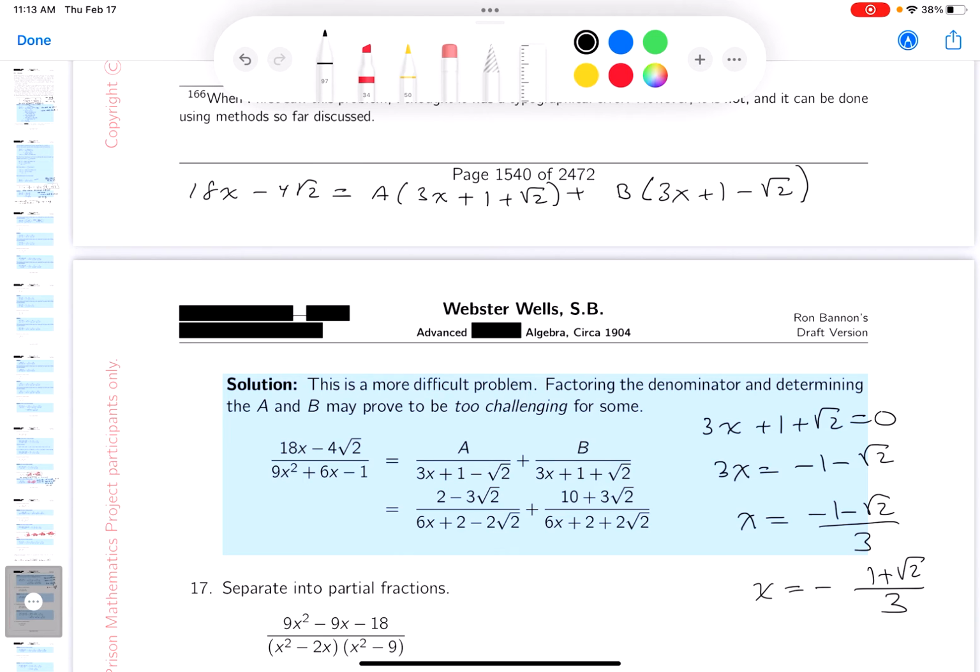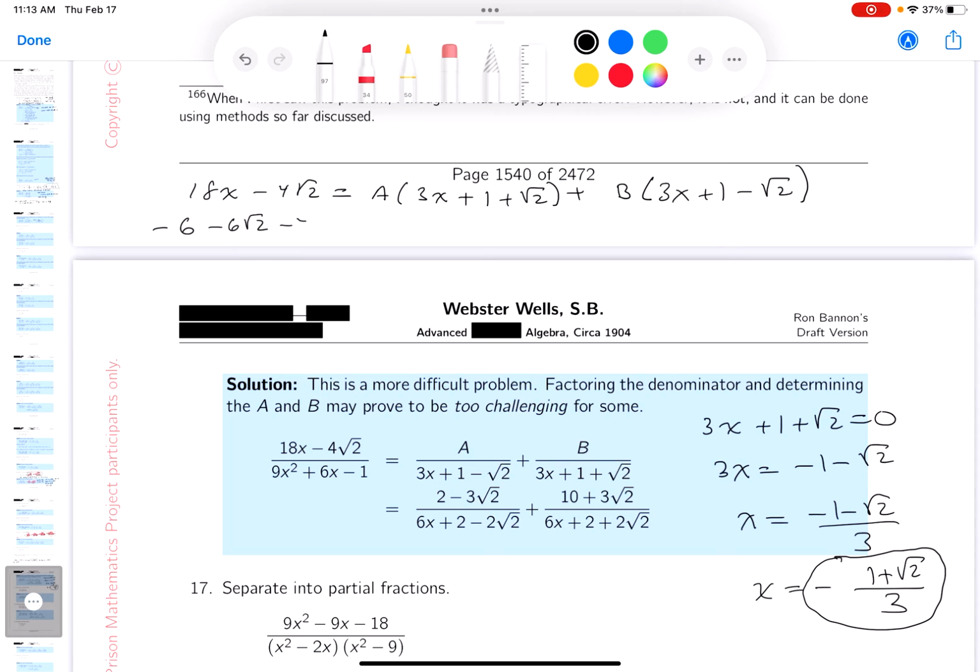Let me see if I can do that. Let me go up here and make that good choice for x and see what happens. And for example, on the left side, 18 times that would be minus 6 times that, times the top, which would give you minus 6. Again, I'm doing 18 times that number. 3 goes in 18 6 times, so minus 6 root 2.